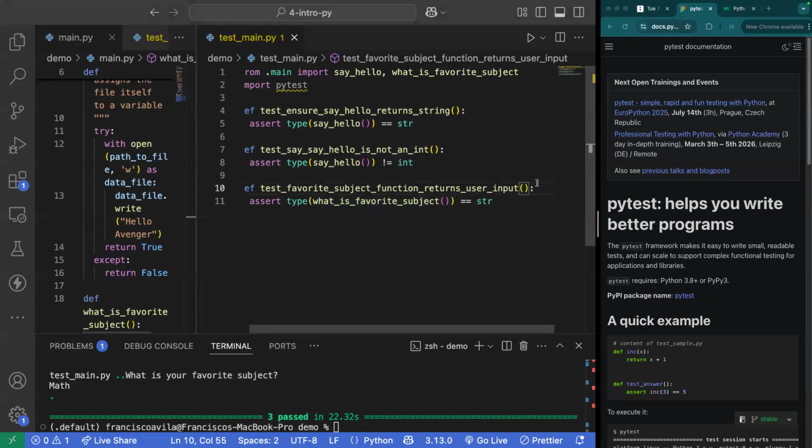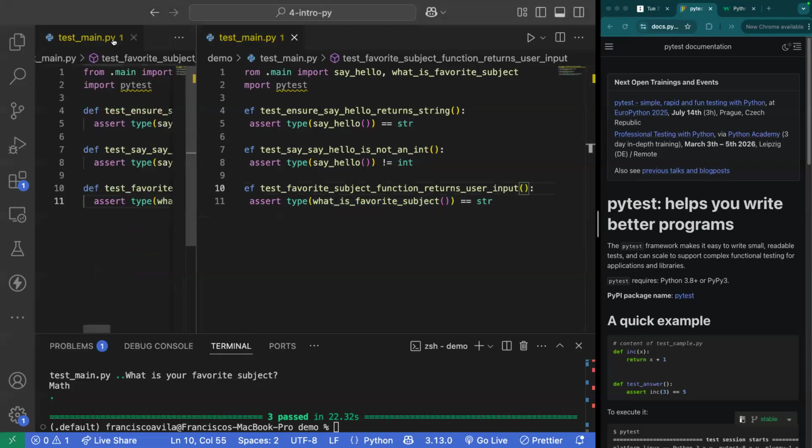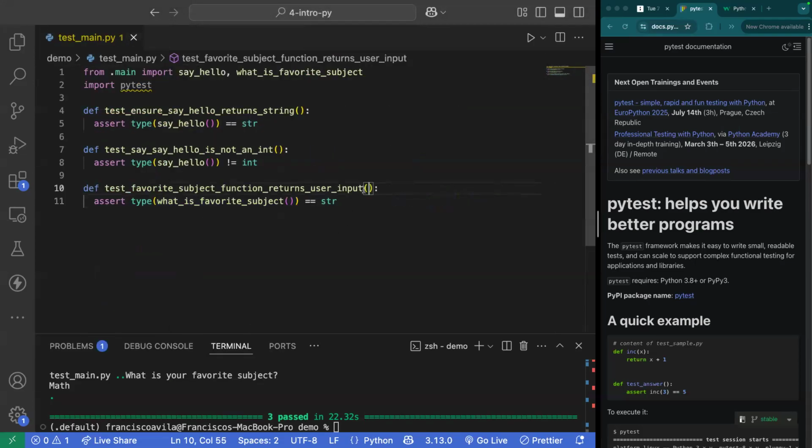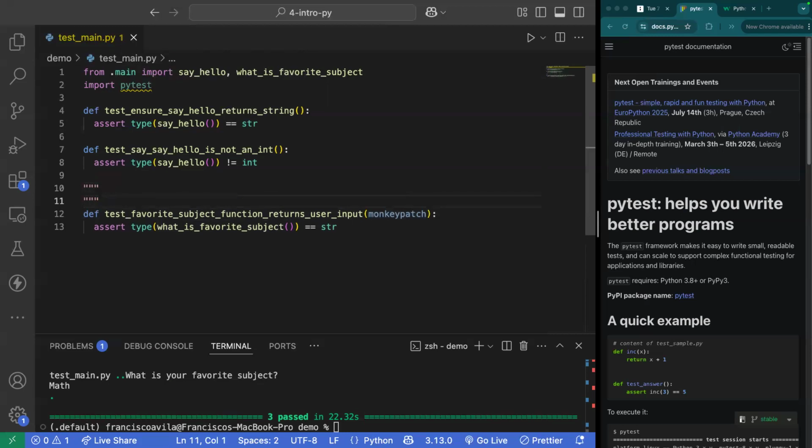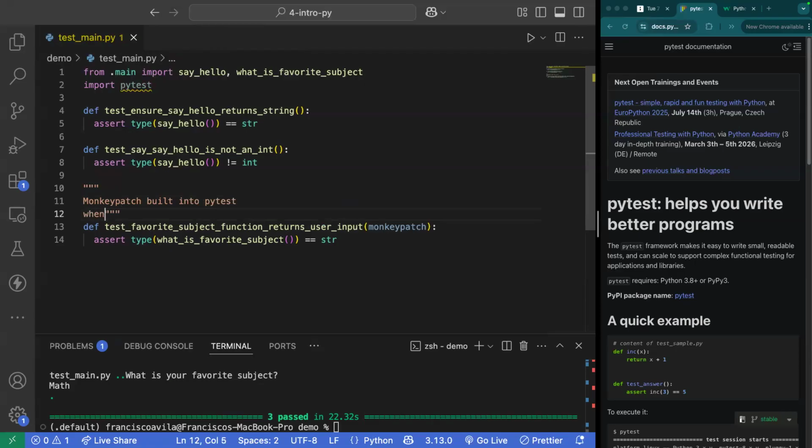And I'm going to add an argument. Let me close this out, so all we have is the test suite here. I'm going to add an argument here saying monkeypatch. This monkeypatch word is built in to Pytest. So Pytest knows about monkeypatch.